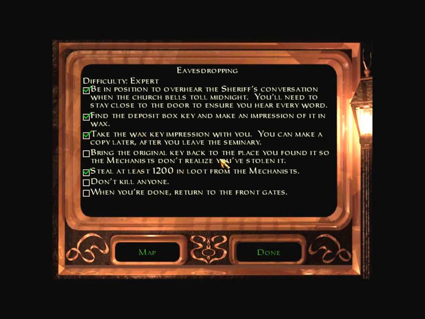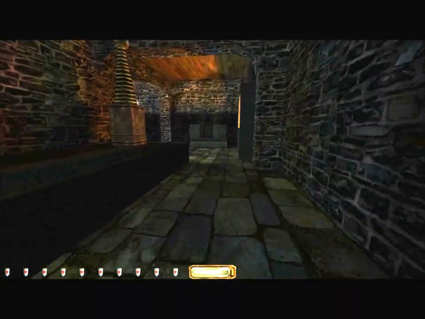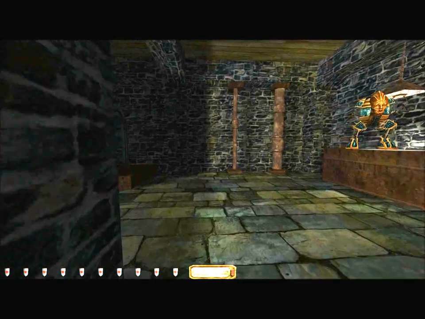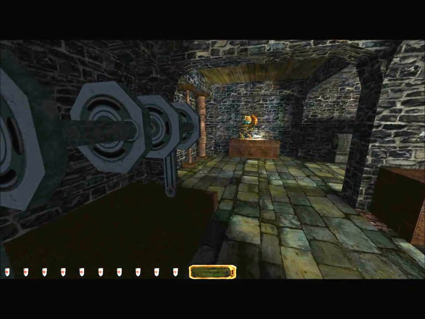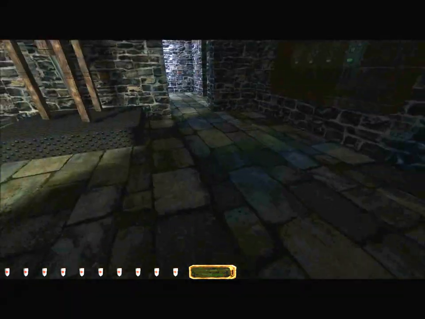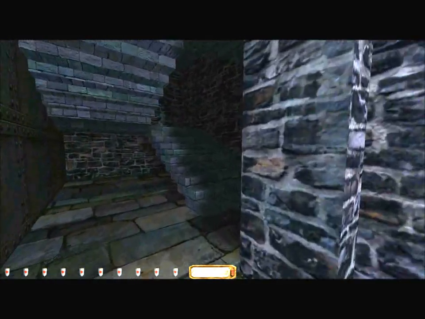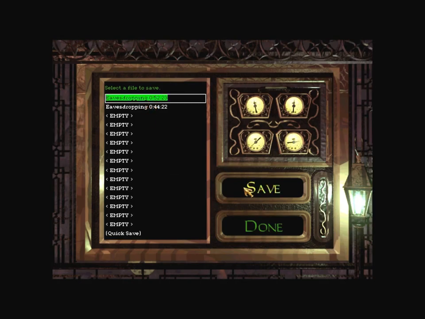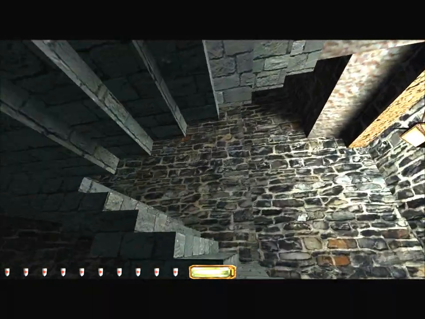Now we need to bring the original key back to the place we found it so the mechanists don't realize we've stolen it. Anyway, if he's roaming around the basement, putting the putty knife back, and in fact returning the key to there, if that's the location, will probably bust your Supreme Ghost at the very least. Anyway, now we need to get back upstairs. We need to get all the way back to the top of the East Tower and return the key. So, let's work on that.